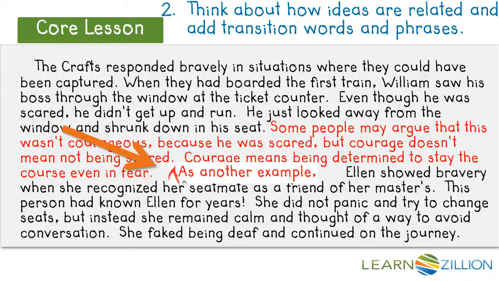As another example, Ellen showed bravery when she recognized her seatmate as a friend of her master's. This person had known Ellen for years. She did not panic and try to change seats, but instead she remained calm and thought of a way to avoid conversation. She faked being deaf and continued on the journey.